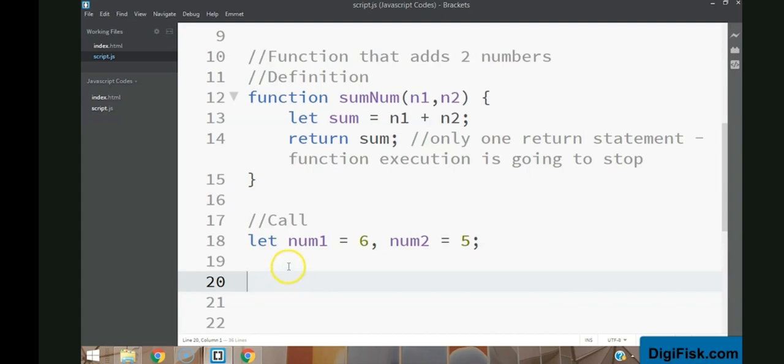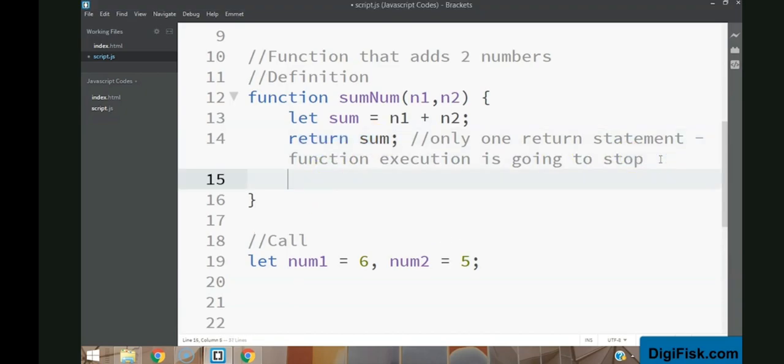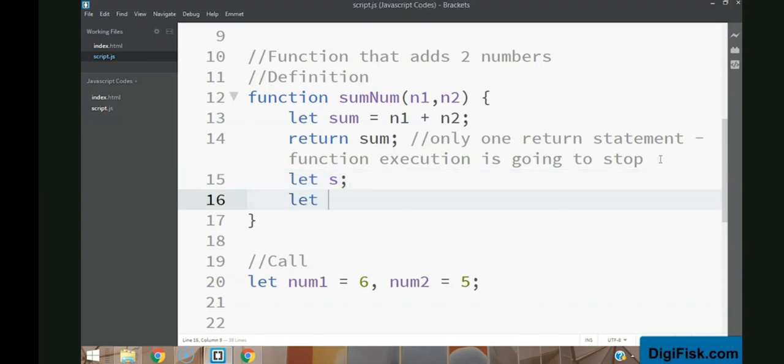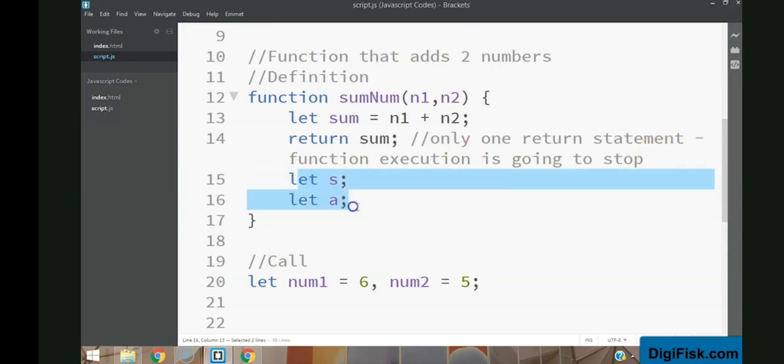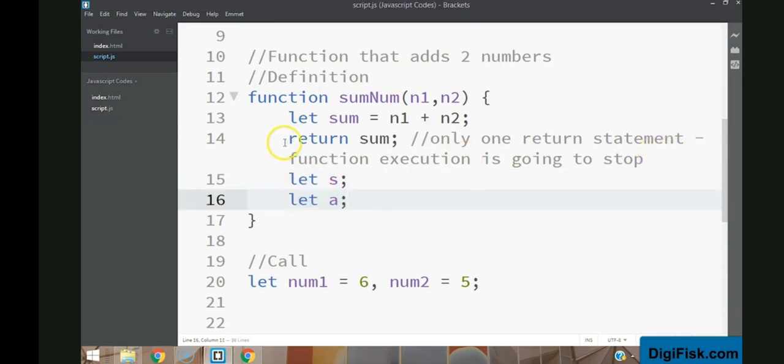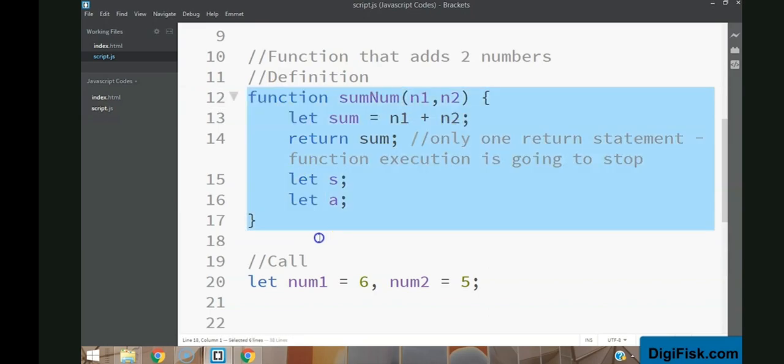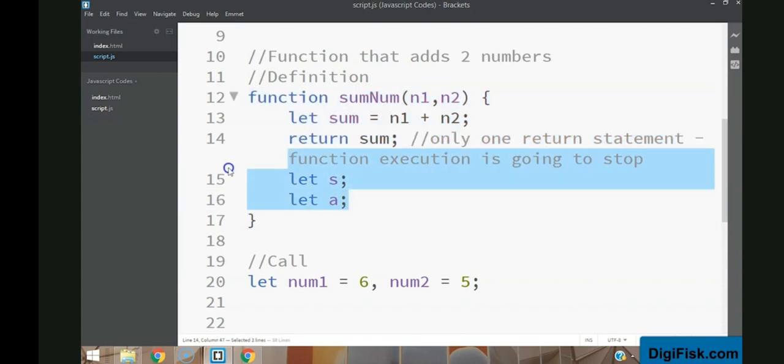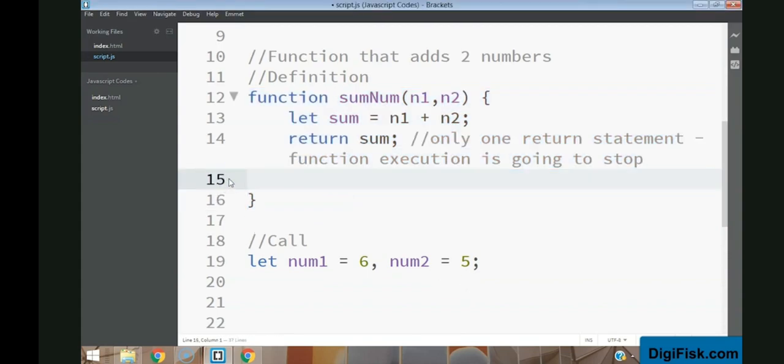So if you have any lines of code after this, these lines of code will not be executed at all, because once the return statement is executed, the function is going to stop working. So these are useless. There's no use in writing those things.